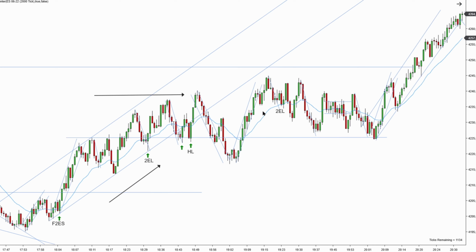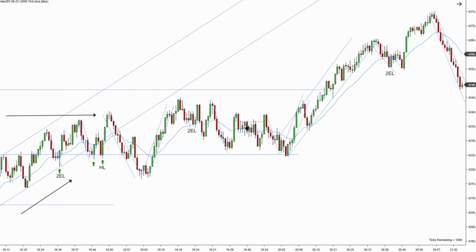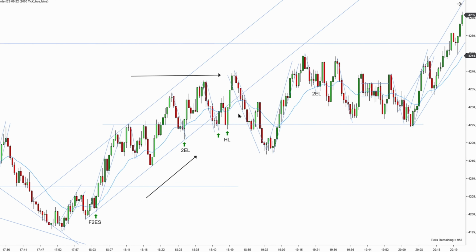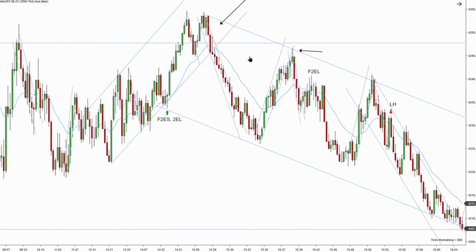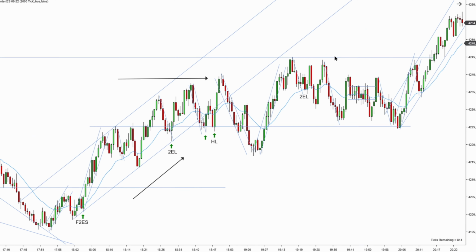Typical setup for today. Just a lot of V-shaped moves, a lot of strong moves without any single chance for you to get in. Price got a new high, first entry long, pull back, second entry long, but now you have a break, new high, and another break, and another new high, and you have a small triple top here. I have the resistance slightly higher, but if I move the resistance a little bit lower like this, you guys can see we are close to forming a triple top.